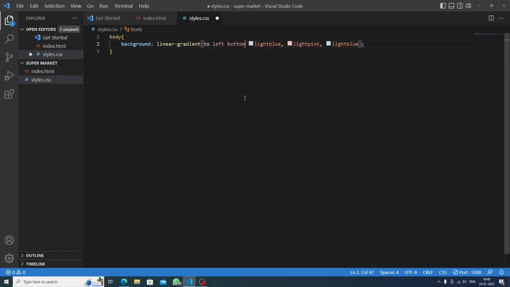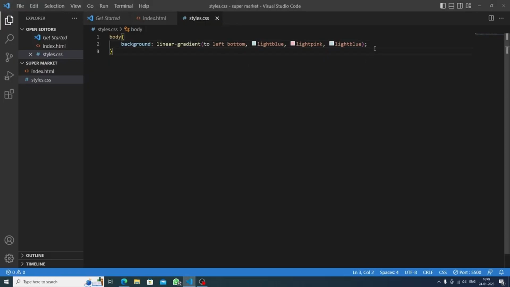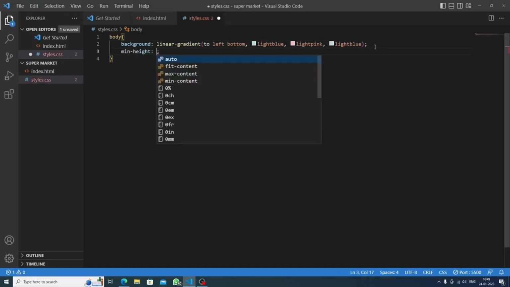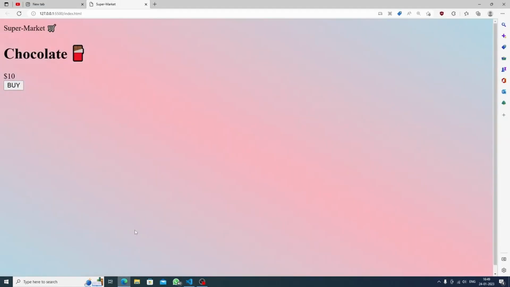So basically all the designs would be coming from the left bottom. Okay, see, we are having it like this, but this is the separation. So how to remove it? First I will write here min height, means minimum height would be 100 VH. Okay, we are perfectly done.